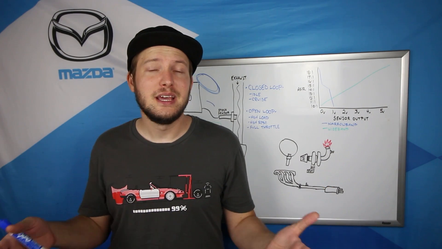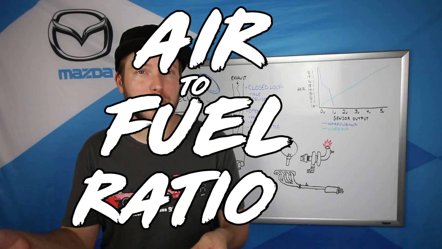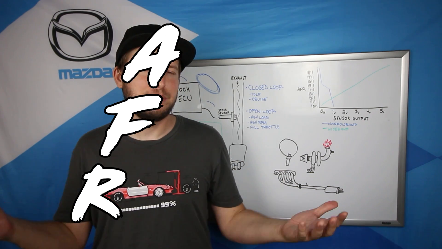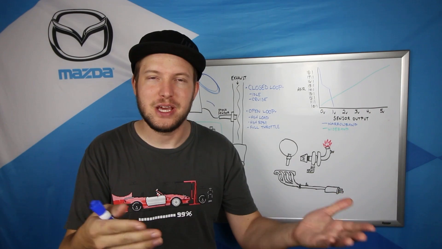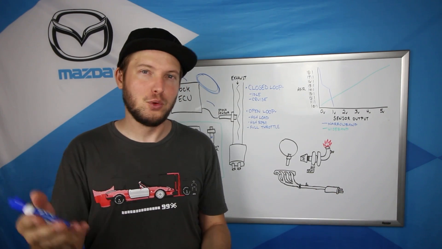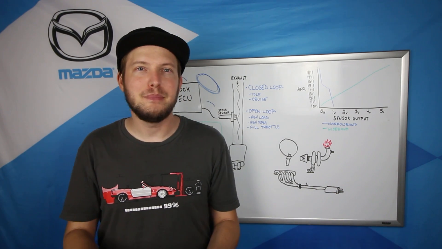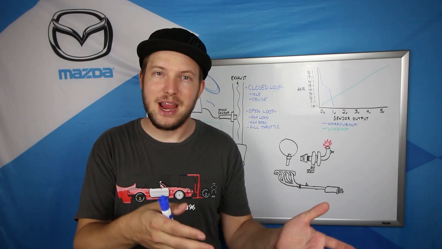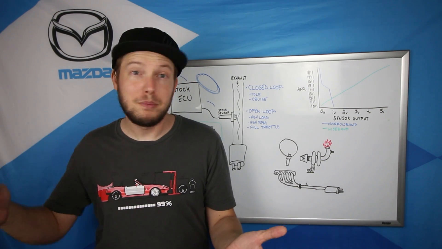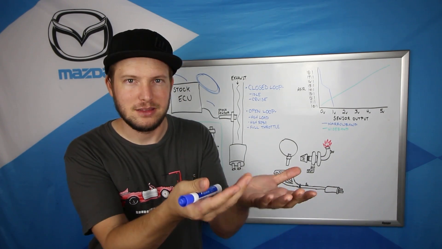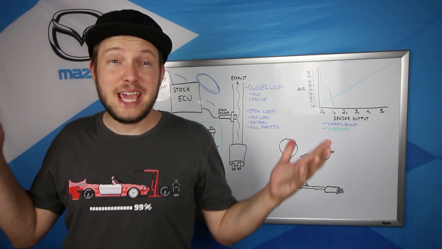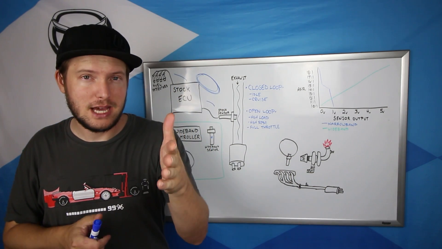Now when I say rich versus lean I'm referring to something called the air to fuel ratio or AFR, and it's simply a measurement of how much air versus how much fuel is traveling through the engine at a given time. So if you're running a 14 to 1 AFR, that means for every 14 pounds of air that travel through the engine, one pound of fuel has gone through with that air. Why is the AFR important? Well I'll get to that in just a second.